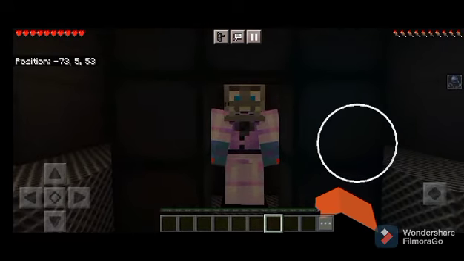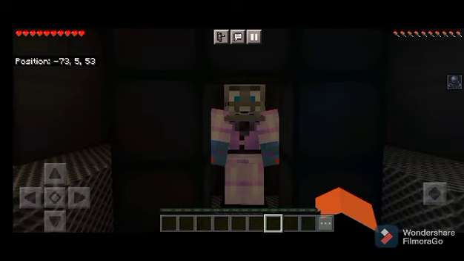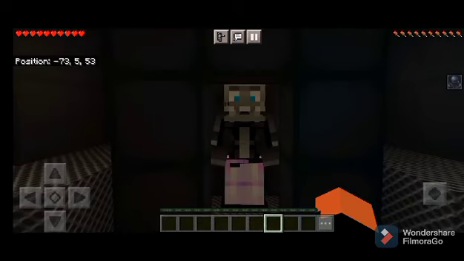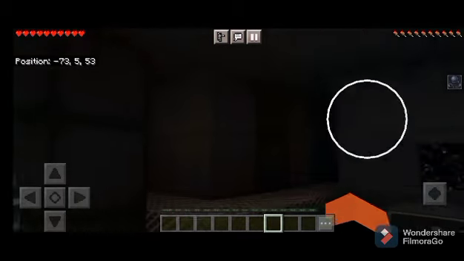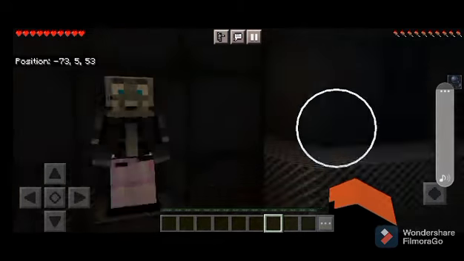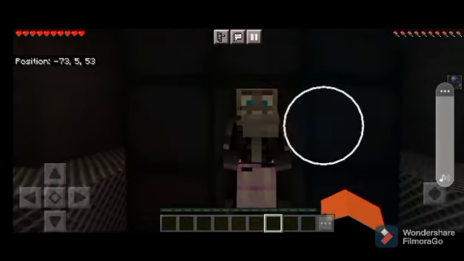Locate and press the small button on the underside of Freddy's endoskeleton jaw. Excellent. The chest cavity should now be open. Remove the power module from the chest cavity. What's the power module?